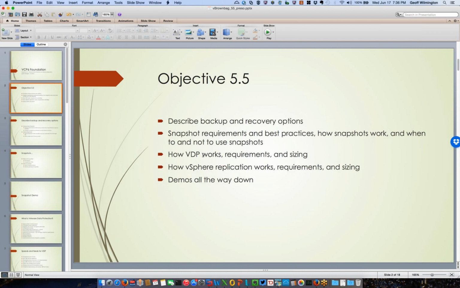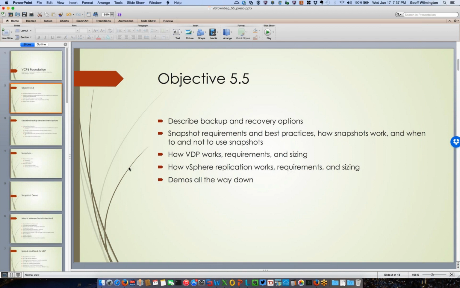So we're going to talk about snapshots. I'm going to walk you through the files involved, the files that come up with snapshots, when to use snapshots, when not to use snapshots, snapshot requirements and things of that nature. And then we're going to talk about vSphere Data Protection 6.0, powered by EMC. We'll go through that product, and then we'll go through vSphere Replication as well.